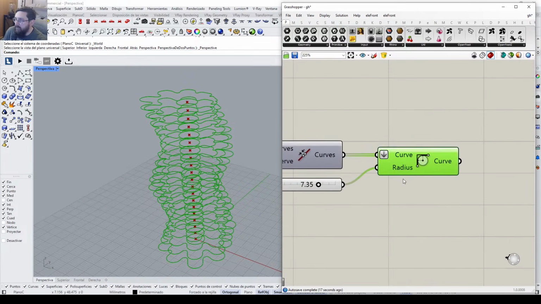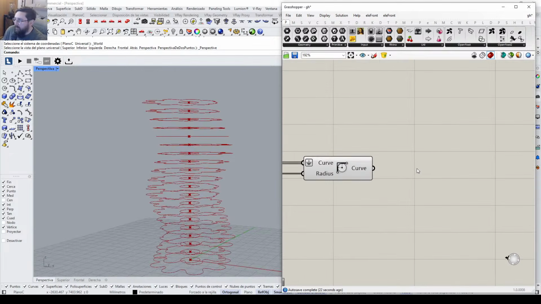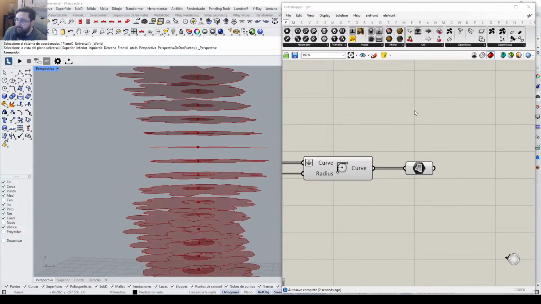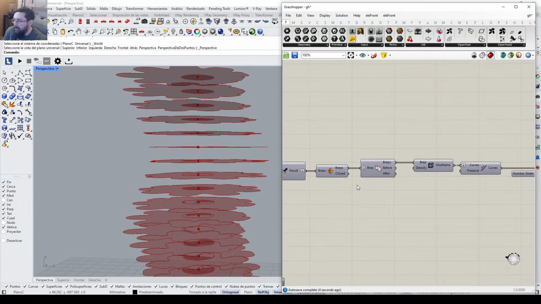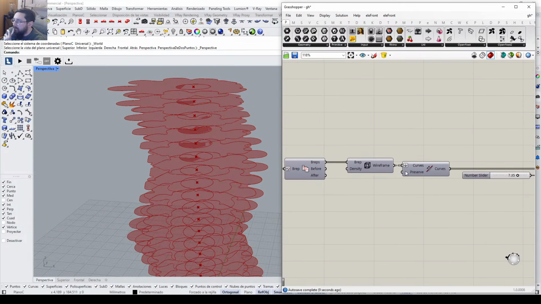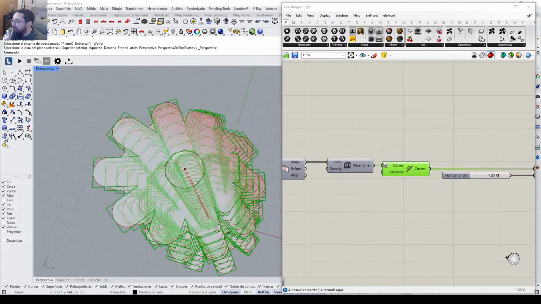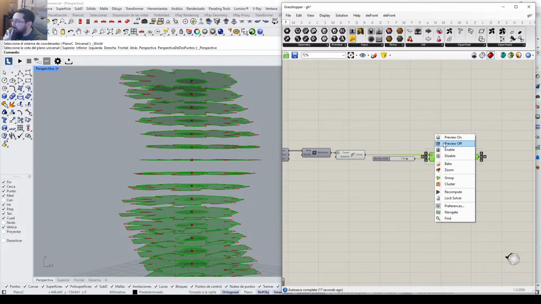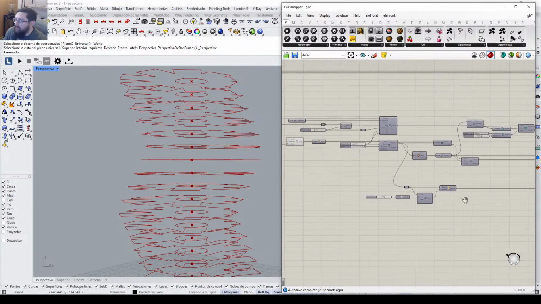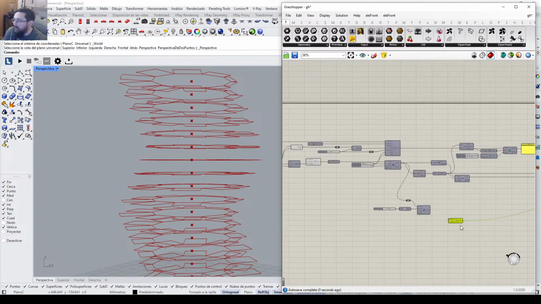Okay, so we have this. Okay, we can now generate the surface. Actually, I'm not sure if it will. It does both of them. Oh, that's bloody annoying. Okay, how can we solve this? We got the contour, the outer contour. We can sort by area. Join curves. Or we could do the solid difference later. I think that could work.